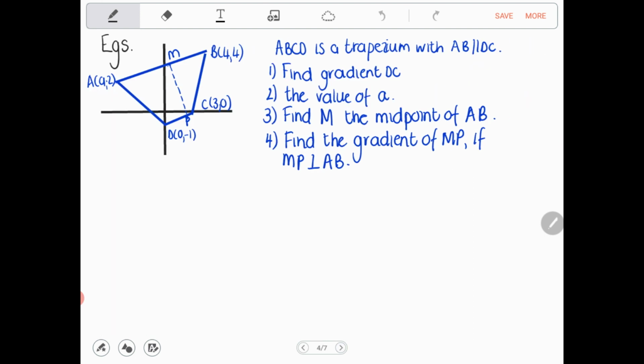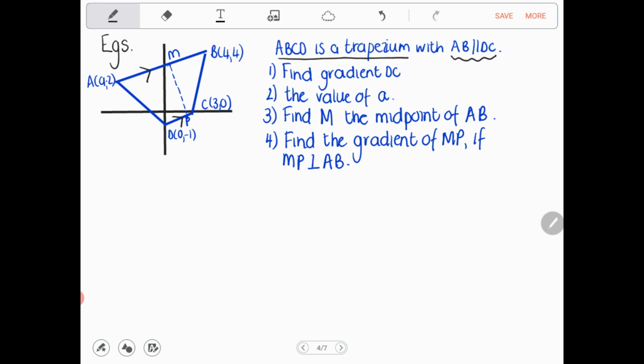All right, so I've just got 3 examples to work through. The first one actually tells you that ABCD is a trapezium. So I know that in a trapezium, it's got one pair of opposite sides parallel, and they tell me that AB is parallel to DC. Okay, so I've marked those 2 lines parallel.